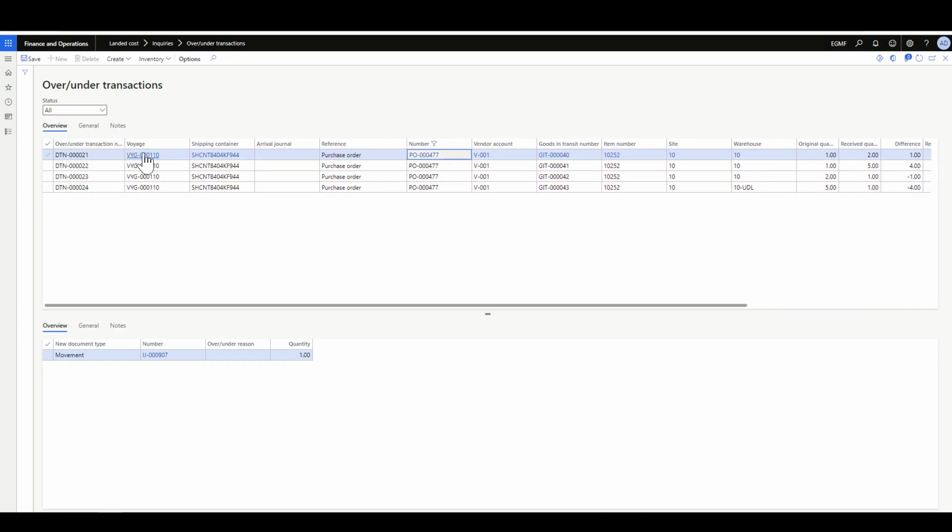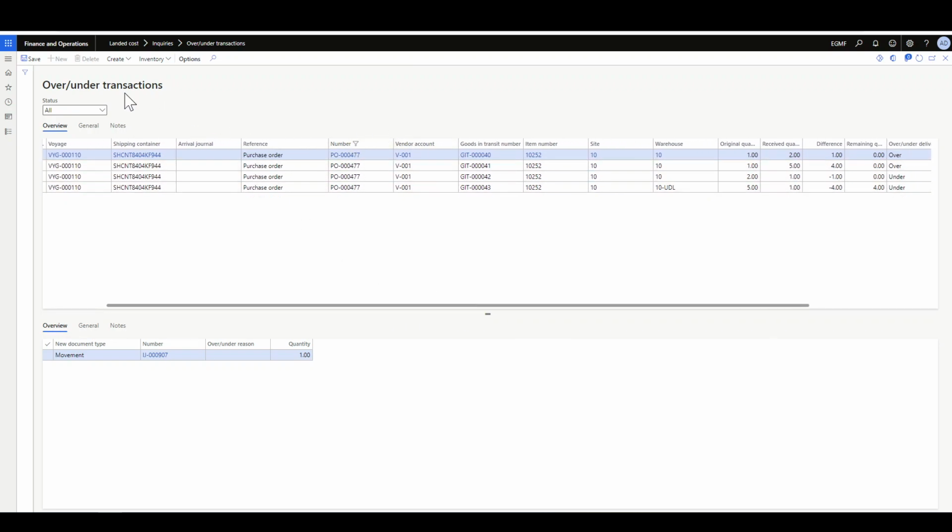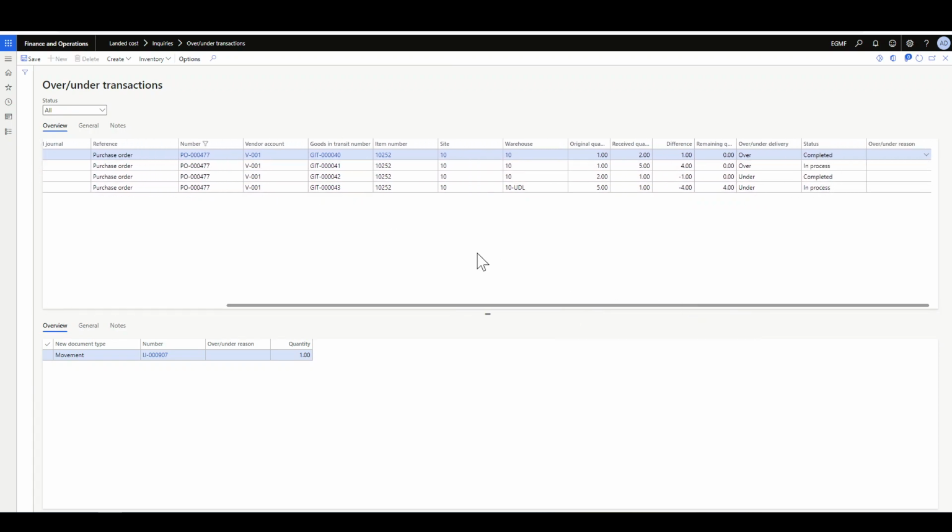Then the voyage ID, the shipping container ID. This is the reference. So these transactions are coming from a purchase order, and this is the purchase order ID, the vendor account, the goods in transit ID, item number, site and warehouse, and here the important part. This is the original quantity of the line, and this is the actual receive, and this is the difference, and this is the remaining quantity to manage this difference.